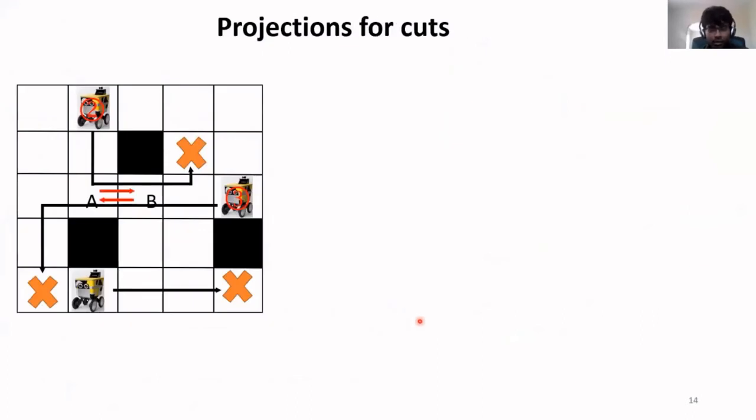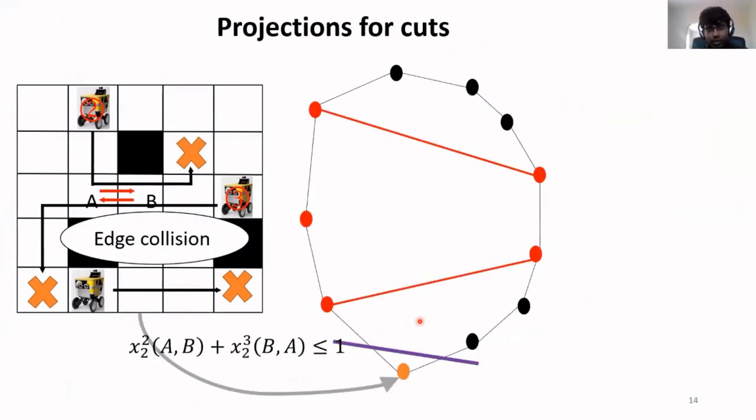Next I move on to another crucial feature of our approach, that is the problem of cut generation. Often there is more than one cut that can separate a vertex with a conflict from the feasible region. Deeper cuts are preferable because they generally lead to a tighter relaxation. Say we are given a plan with an edge conflict involving the robots as shown here. A trivial cut for this edge conflict is written down here. However, this may not be the deepest cut in all situations.